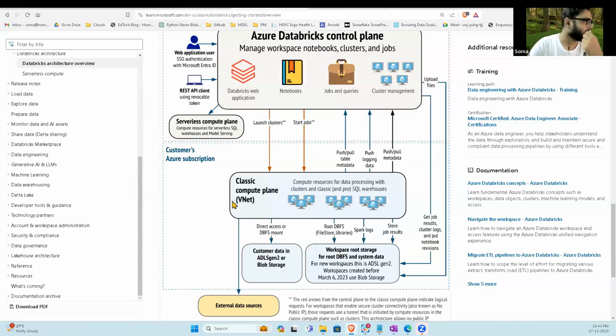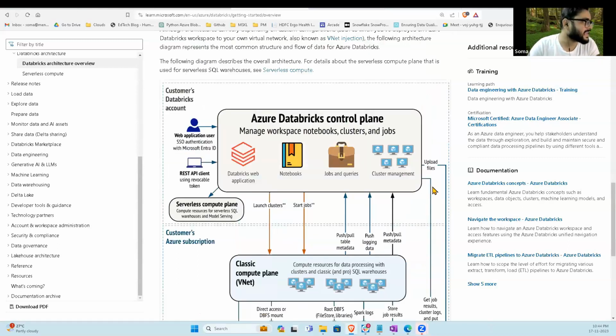So the entire data is stored inside the customer's Azure subscription, also known as the data plane. The entire Databricks account being managed, the UX, is what we call the control plane. With the exception of serverless technology, because they embed their own proprietary things under serverless, the rest of the infrastructure comes from your cloud provider.